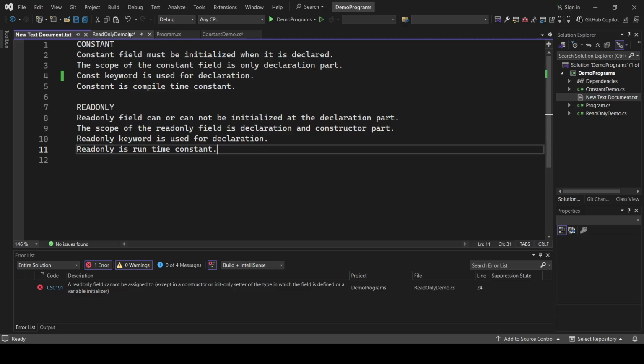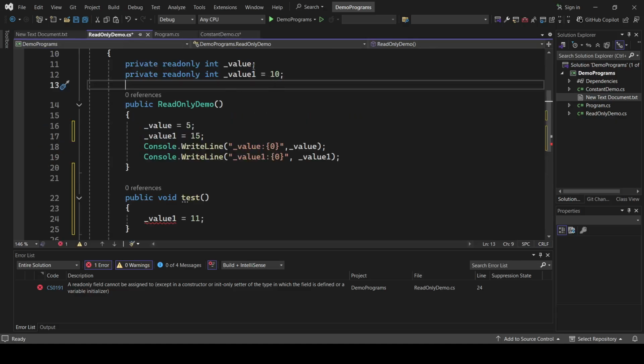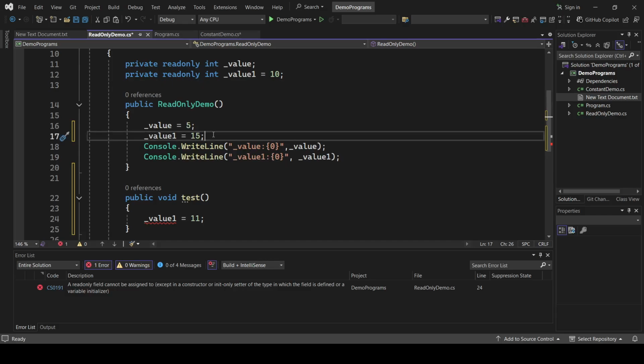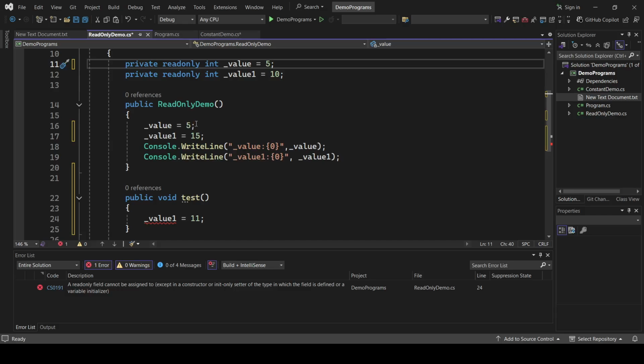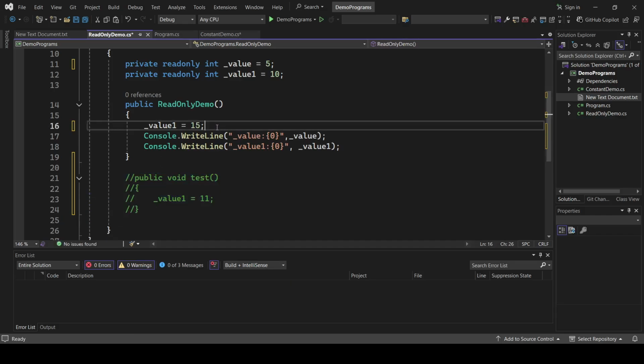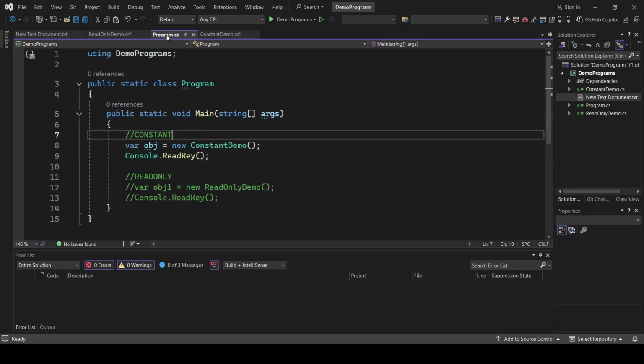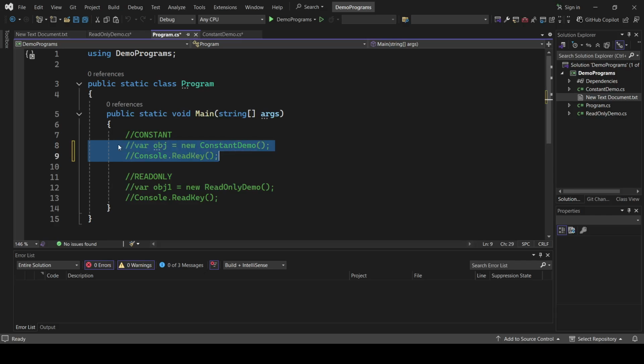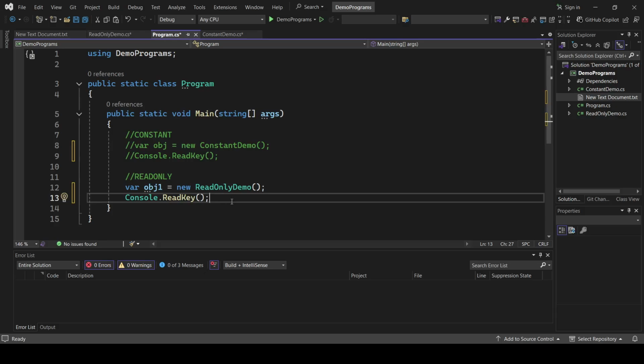Runtime in the sense, see here, read-only value1 I have assigned here, but value2, let's write like this, 5, in the declaration part I assigned, but value1 at runtime I am assigning, which means, when you are creating the instance of this class, now you have written error free code.